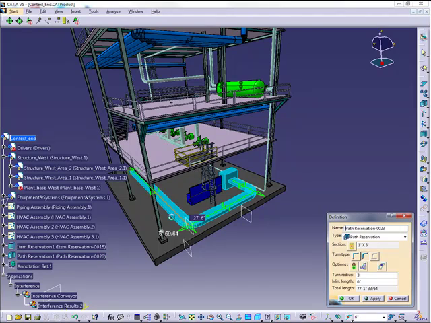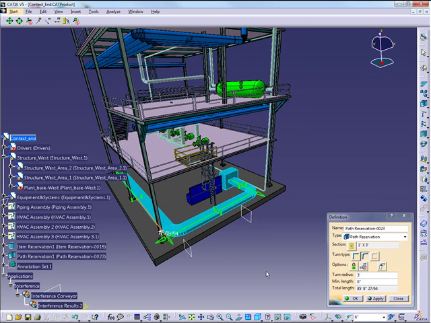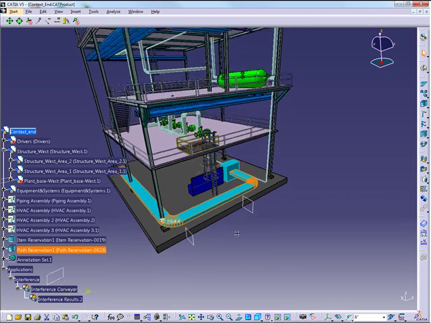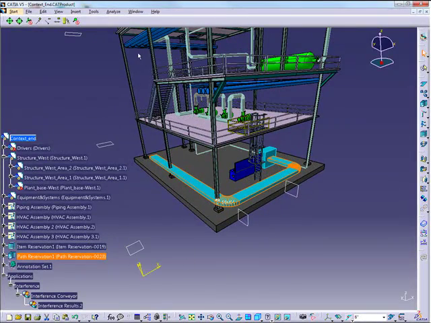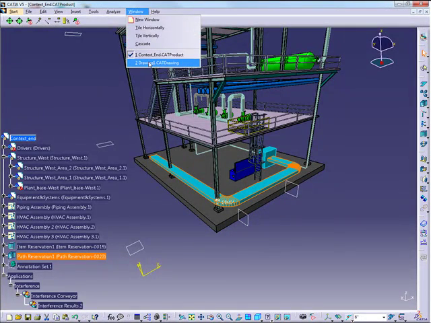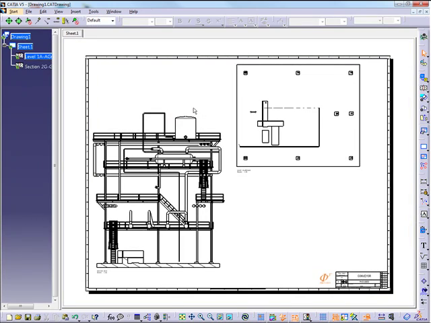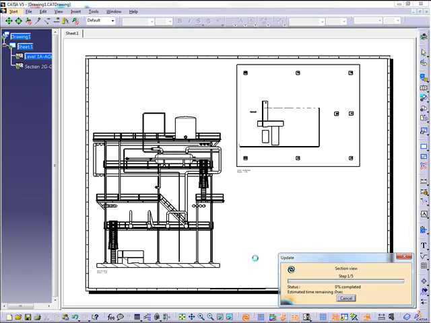So I'm in the process right now of moving the space reservation to make sure that it collides with the columns. Not yet. Let me just move it over a little bit more, and there you have the collision. So I'm going to go to the drawings and update the drawings. Juan has clicked on the update button, and this will take the new geometry from the model and update the layout.